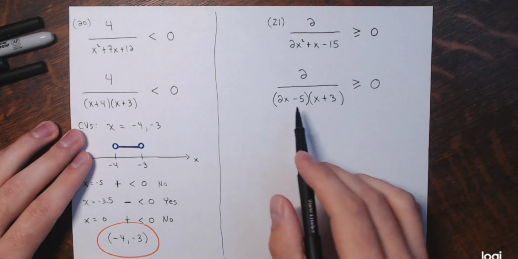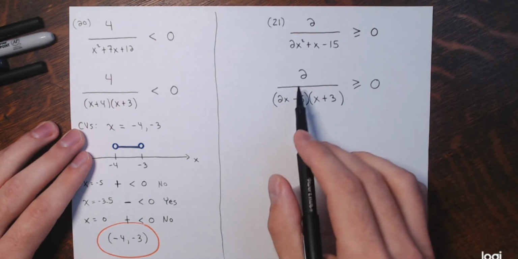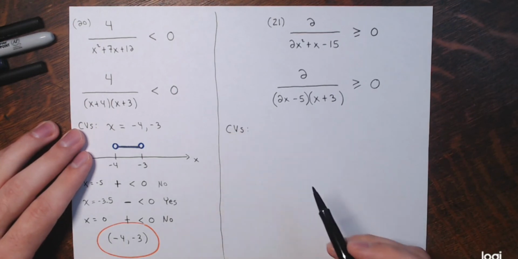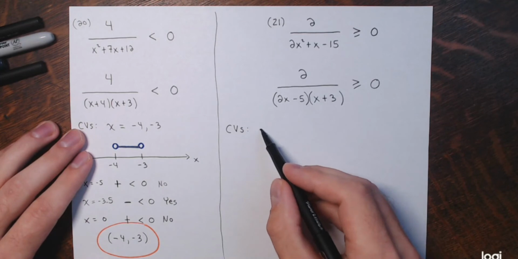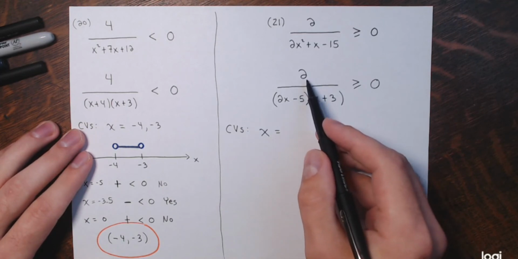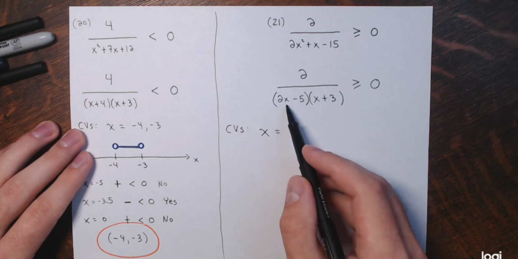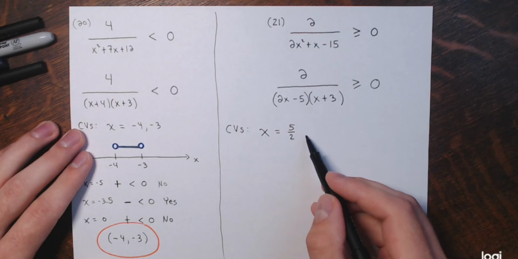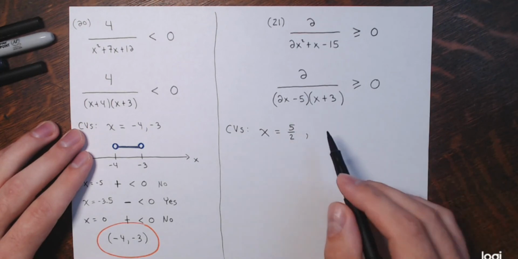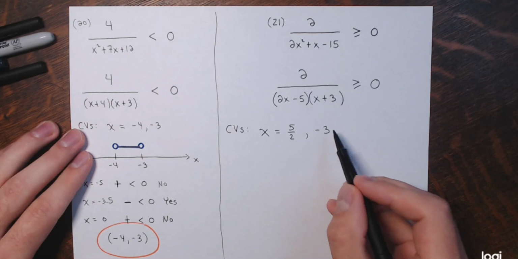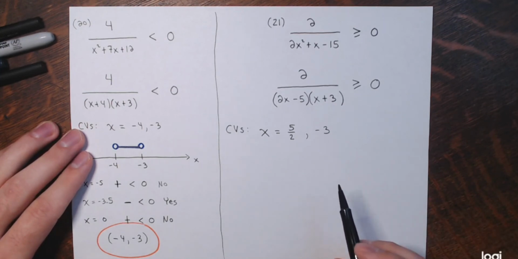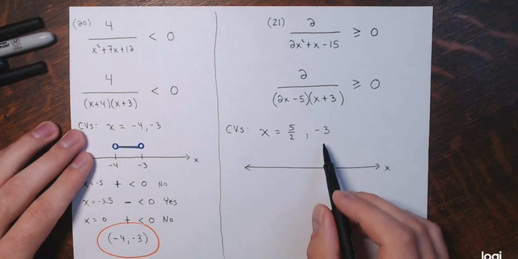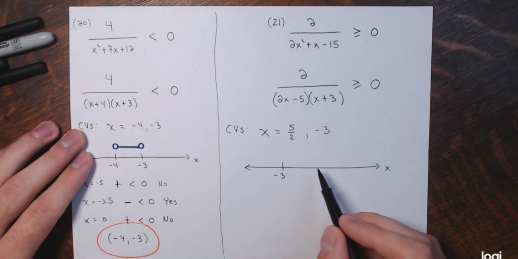And now that I have what I want, single fraction one side, everything factored, 0 on the other, we can pretty easily state the critical values, right? The CVs. Now nothing makes the numerator 0. It's always 2. But for the denominator, right, 5 halves, or 2.5, would make that factor 0, so the denominator would be 0. And also negative 3 for x would make the denominator 0. Mark these off on a number line. Values of x here, and negative 3 should be to the left of 5 halves.